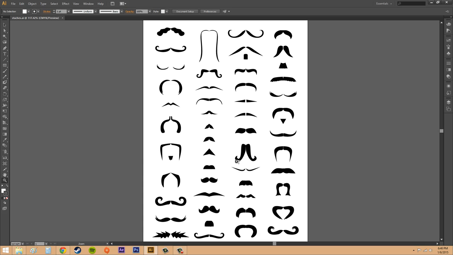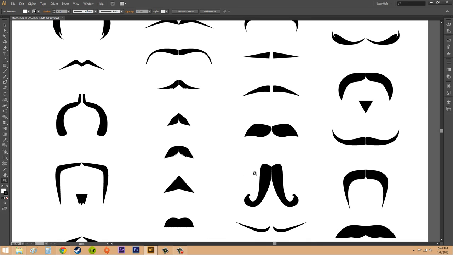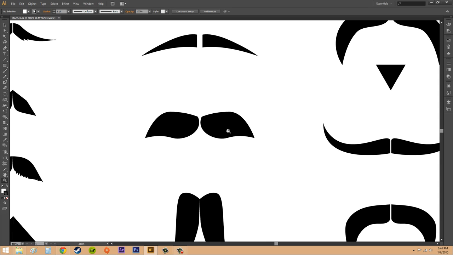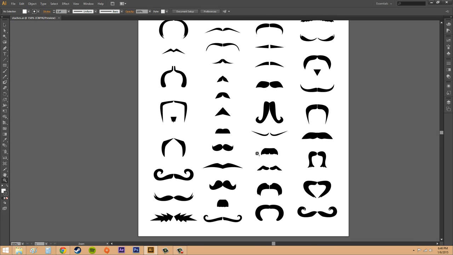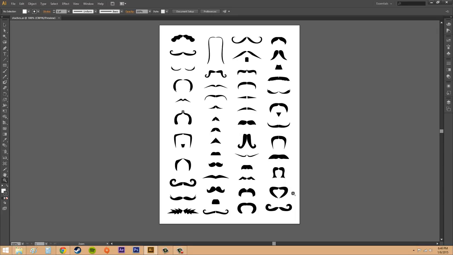There's a couple ways that you're able to zoom in using this tool. You can click and drag and make a box, and then you can zoom around that particular set of items, and it'll zoom in at a set amount. You can also just click and it'll zoom in that way. If you hold down Alt and just click, it'll zoom out that way, and you can also zoom out by Alt-clicking and dragging a box as well.